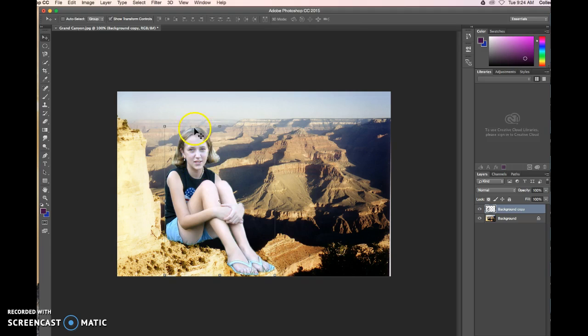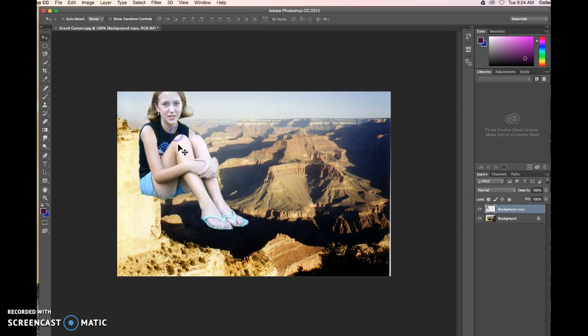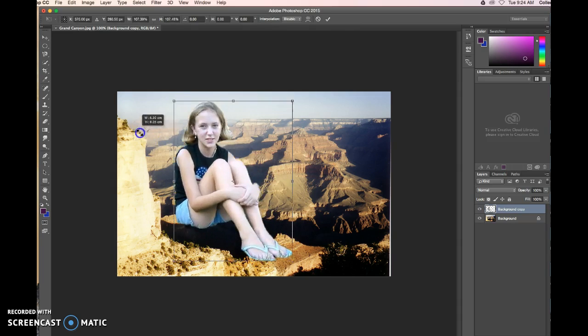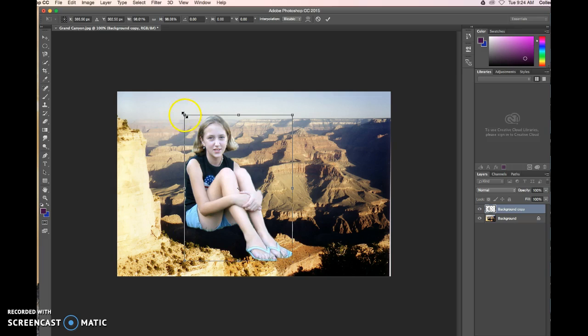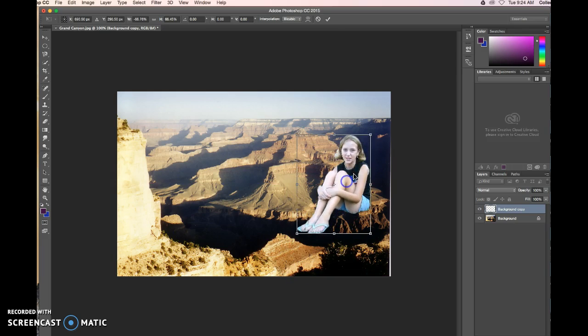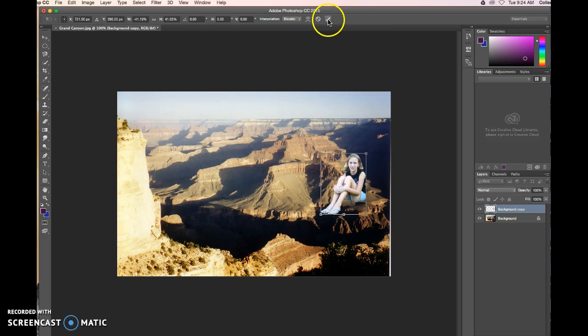And then she's here. If you don't have this bounding box around it, you can see mine's checked, so I have it right up here. If yours isn't checked, you can't see it, so you can't resize her. So make sure Show Transform Controls is checked. If you hold down the Shift key and grab from the corner, you maintain proportion as you resize. If you don't hold down the Shift key, you know, she's skinny, she's fat, you can flip her, whatever you want her to do. But once you have her resized and placed where you'd like her, you go ahead and just hit the check mark right here. So now she's in the Grand Canyon picture. You can always move her later if you choose to.